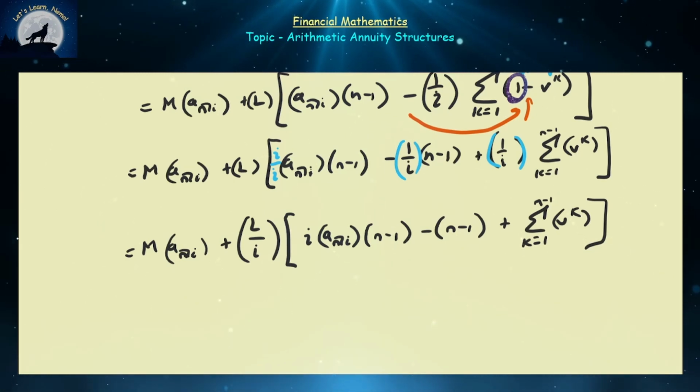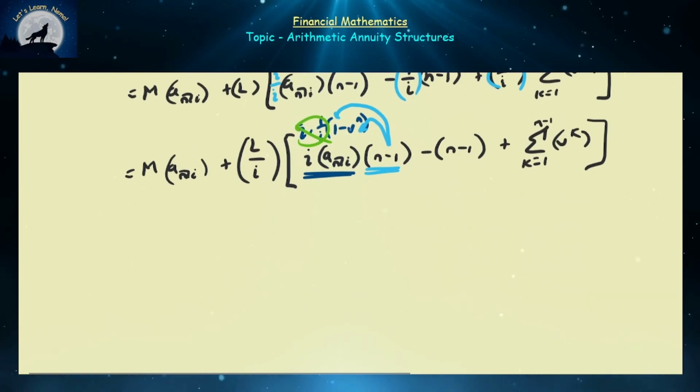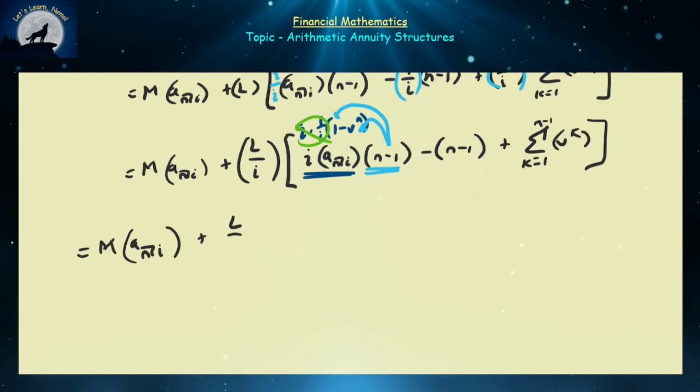Now let us look at this little piece right here, which keep in mind is i times 1 over i times 1 minus nu to the power of n. Obviously those i's will cancel each other out, leaving us with 1 minus nu to the power of n. What I want to do now is distribute that n minus 1 into the 1 and into the nu^n, and then distribute the nu^n into the n minus 1. Keep in mind of that little minus sign. So you might want to pause this video and try that on your own so the next step doesn't confuse you. So what is that going to be?